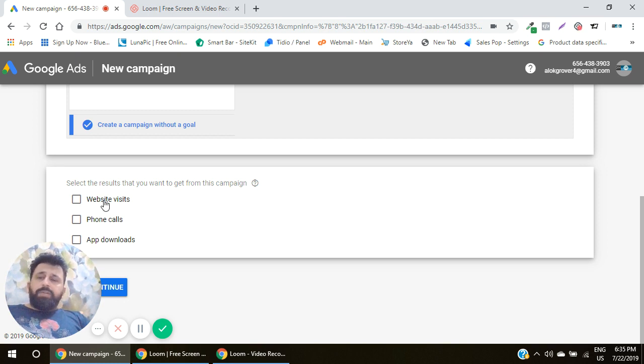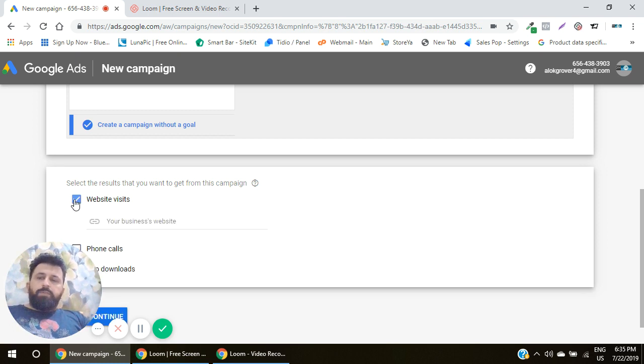Website visits would basically mean not only website traffic but sales also. So let's choose one of these options, maybe website visits first. And it is perfectly okay to choose one of these. I mean, it is not a guided setup. You can easily choose one of these options. It is of no harm actually.